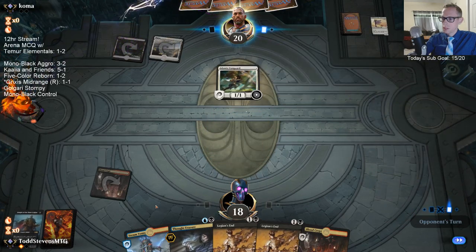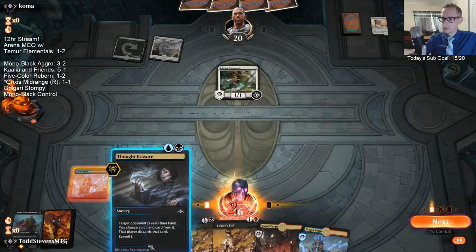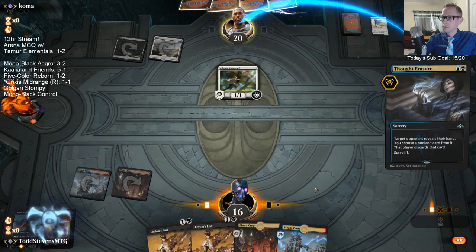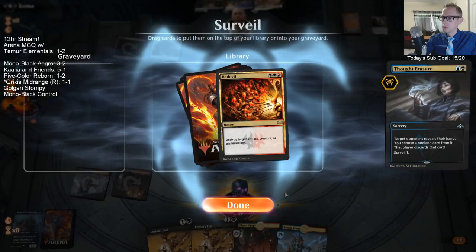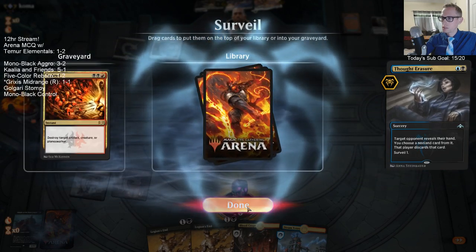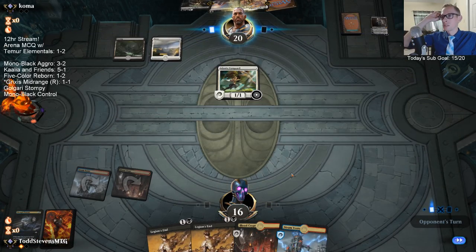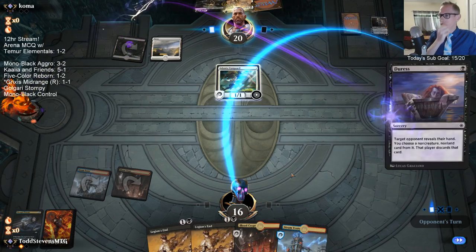Just gonna take the trade. See if they got a Sorin over here. They did have a Sorin over there. I want to find a threat or something besides just Bedevil. Well, it's a good way to strand that Champion of Dusk in hand.